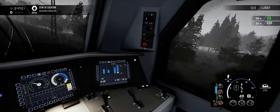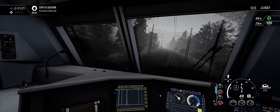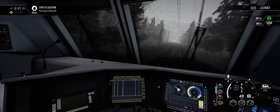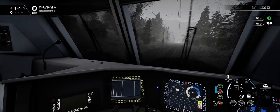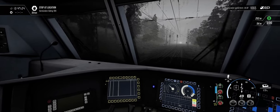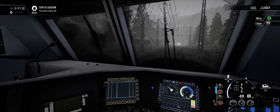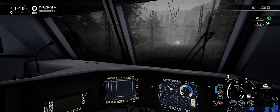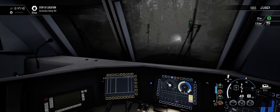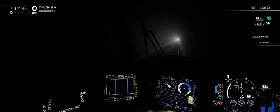But we're still rolling. That is a good thing. Positive, positive. Keep a positive attitude, and then that will get you up on the hill. Keep a positive attitude, and that will give you traction. Keep a positive attitude, and that will not remove the bugs from the game. That's that. 70. We got 70. Check. Doesn't matter.